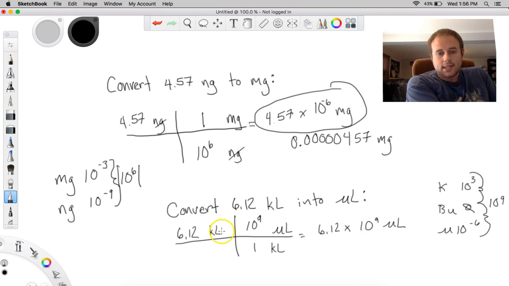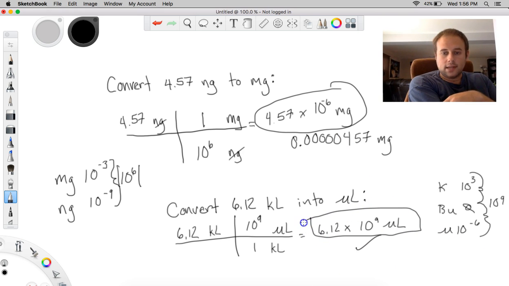Does that make sense? This is a kiloliter. That's a very large unit. So I have a very small unit. So yes, this makes sense. I want lots and lots of small units in order to make up several of my big units. So I do need a large number here. This does make sense. And again, I'm not going to show you the actual number with all the zeros after it. At this point, you should be sticking to scientific notation when you're on that sort of scale.